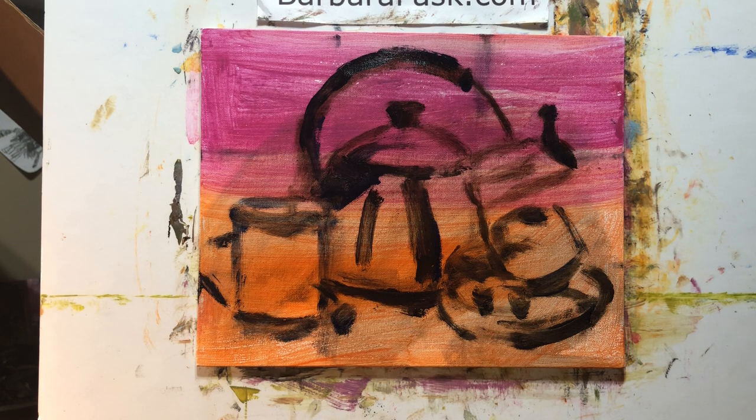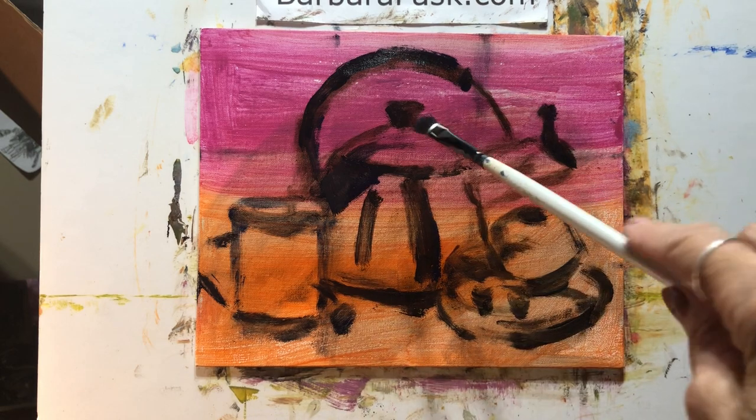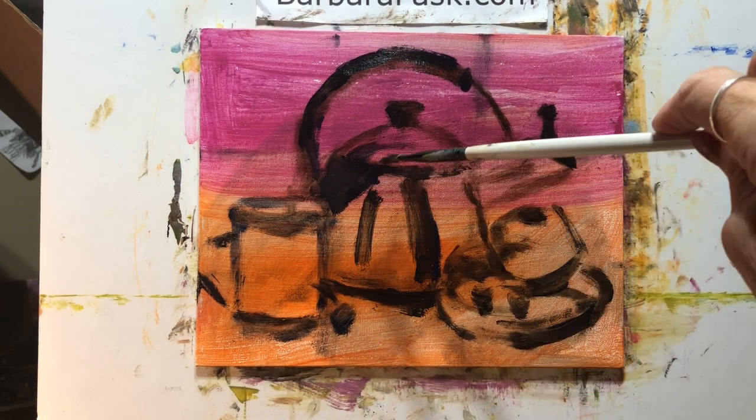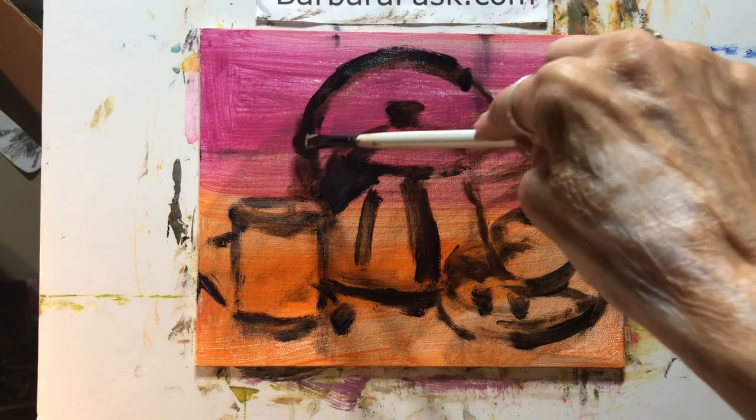Okay. So even though I did throw in some darks, we'll start with this dark mixture I made, and we'll reestablish where I see darks.